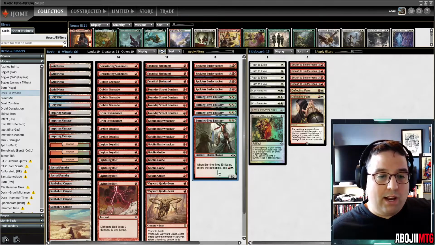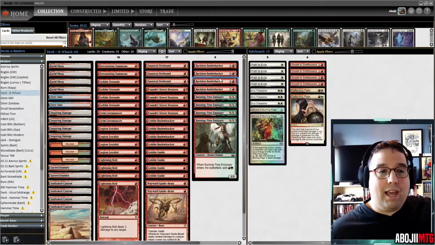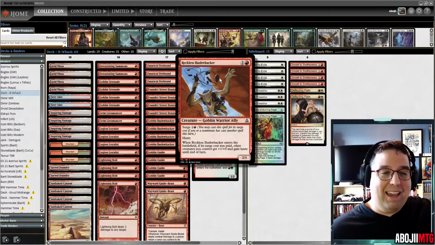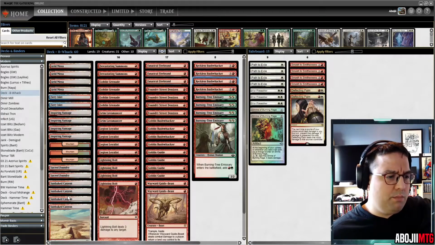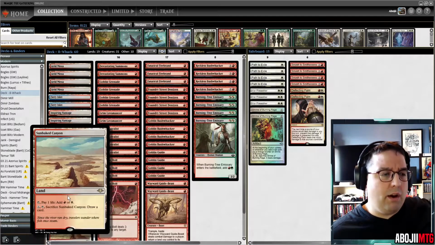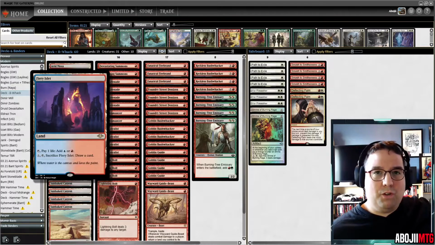So that one red can be used to put out maybe a Goblin Guide or a Foundry Street Denizen, something like that. Or if we have a Reckless Bushwhacker in hand, we can pay the surge cost with the red and the green and start swinging in for tons of damage. The green has also, I've noticed, been pretty useful when it comes to flooding out, and maybe you have a Sunbaked Canyon or a Fiery Islet on the battlefield. You can use that green source to pay for the sacrifice cost on the Fiery Islet and the Sunbaked Canyon.